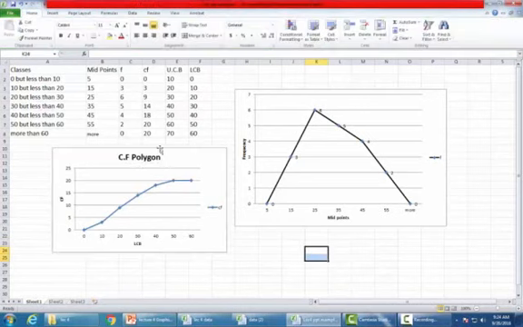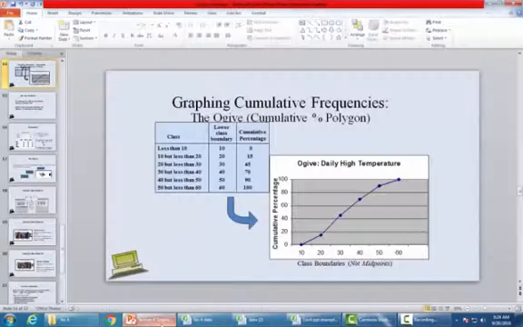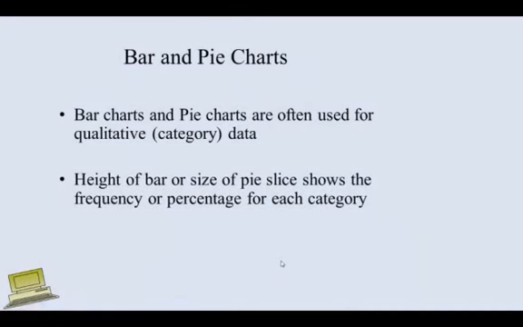So we have seen how to make a histogram, then how we can form a frequency polygon and then a cumulative frequency polygon. Now we will go to the PPTs and see how we can present qualitative data in the form of graphs. For qualitative data we have bar charts and pie charts.